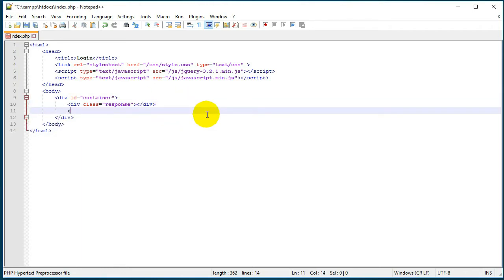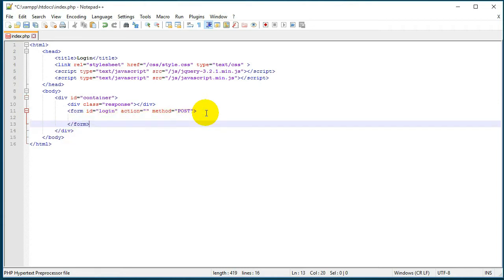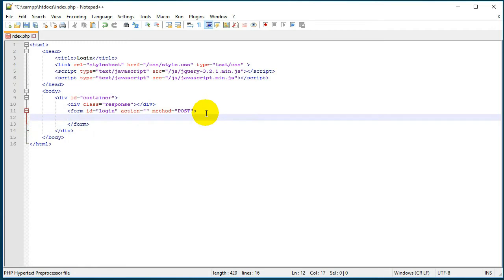And then we have our form, and we have an ID here as well, and the ID is login, and then the action we just leave it like this, and the method should be post. And in this form we have two fields.